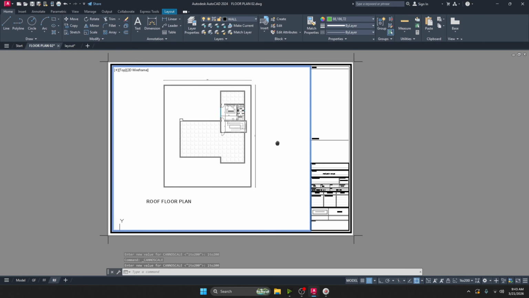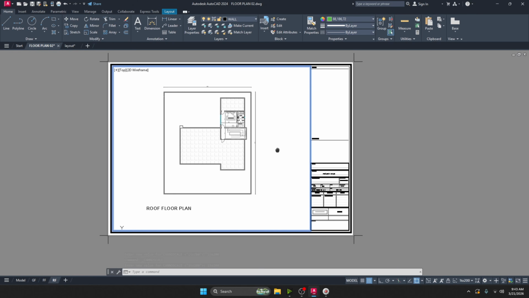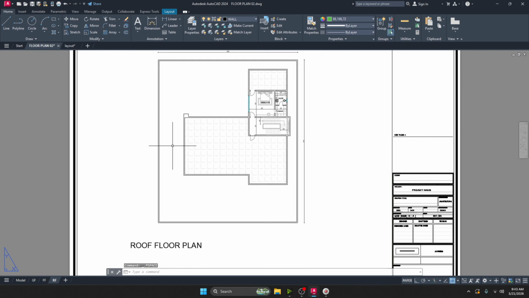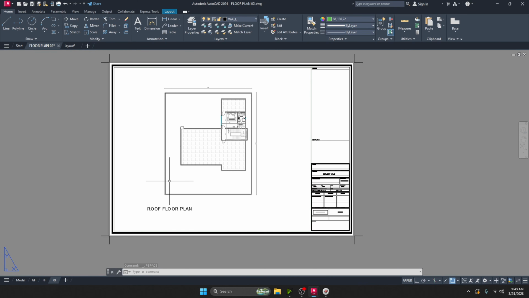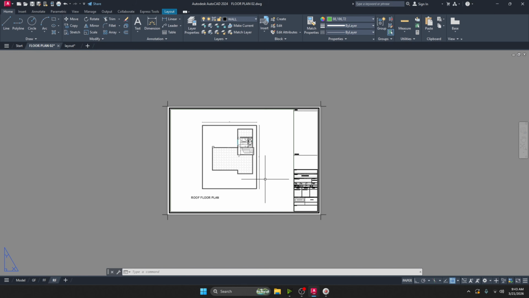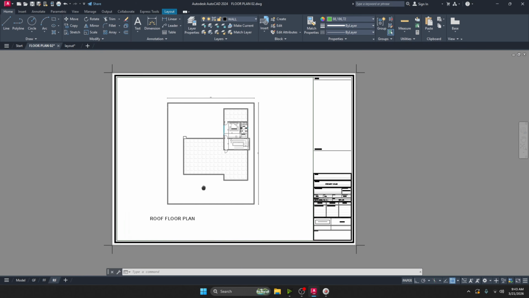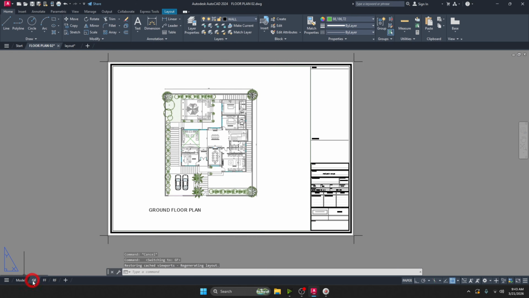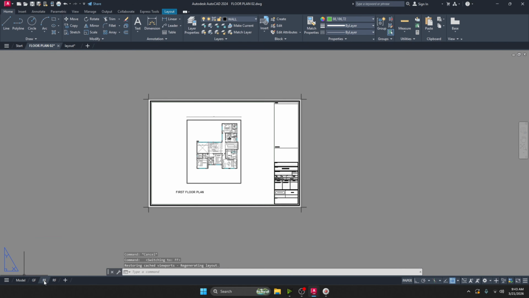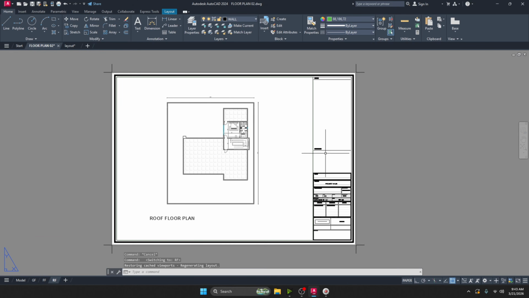I will simply only pan mode, no zoom in, no zoom out, so that we keep the scale. Okay, double click outside, and we have also arranged our roof floor plan into our layout. So right now we have our ground floor, first floor, and roof floor plan arranged into different layouts.